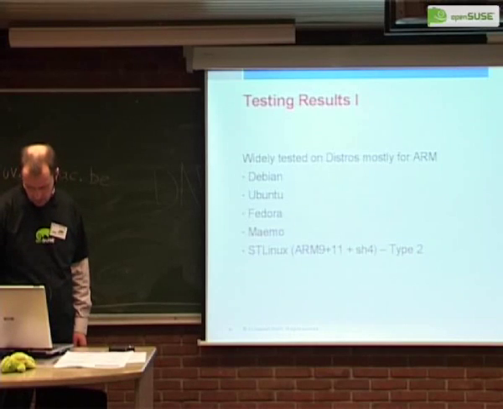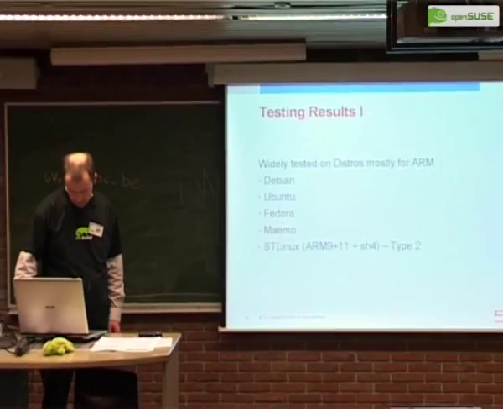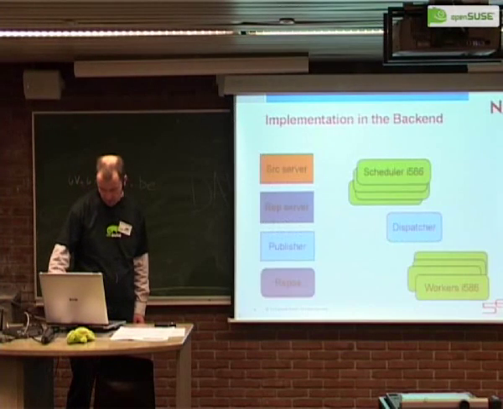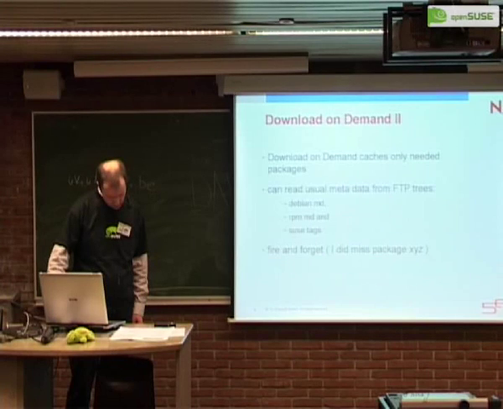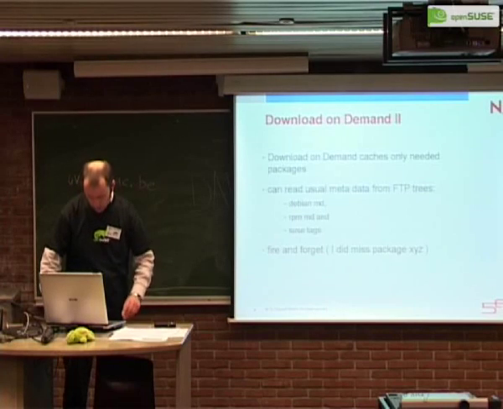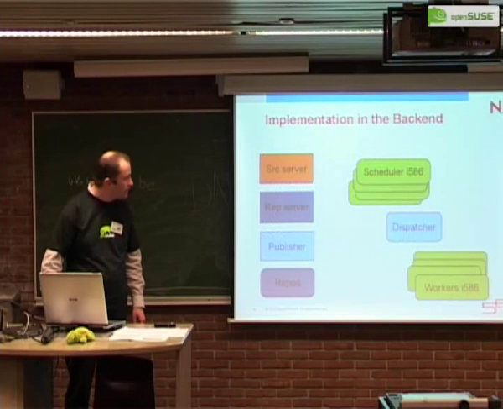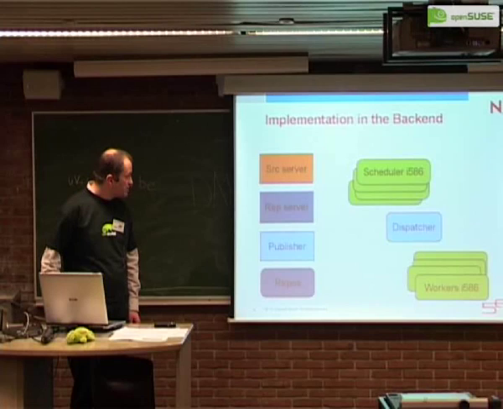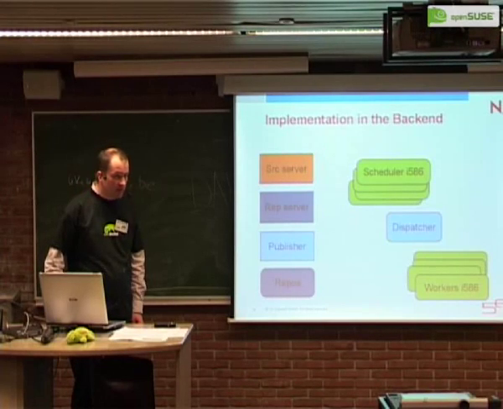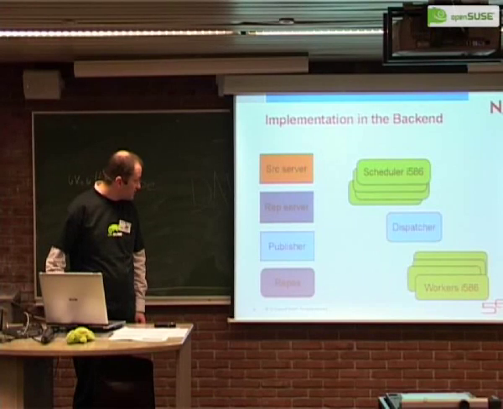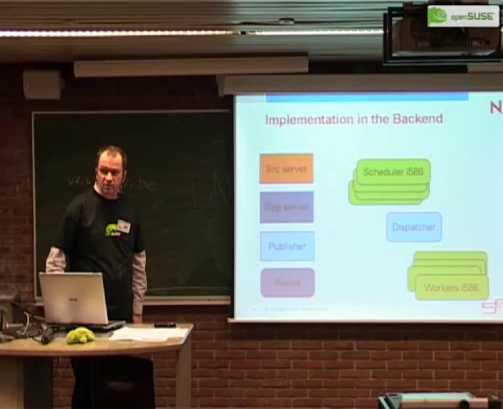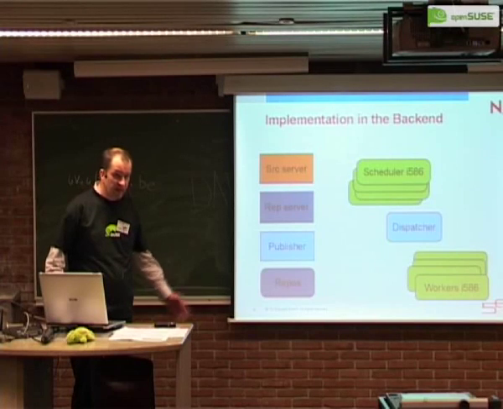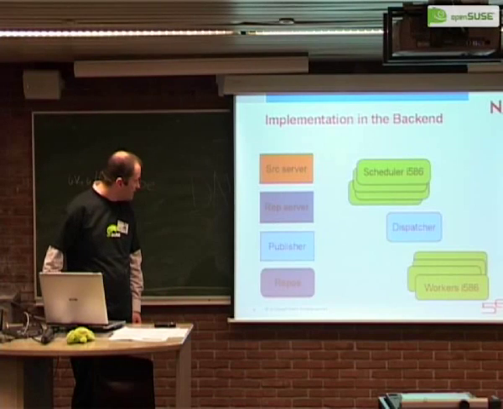Let me explain it on that one. The build service backend is composed of several servers that take care of your package base, the scheduling, dispatching of jobs, the jobs itself, and generating the build results in the end, so that you can use that with your package manager, or so that you can cascade it.